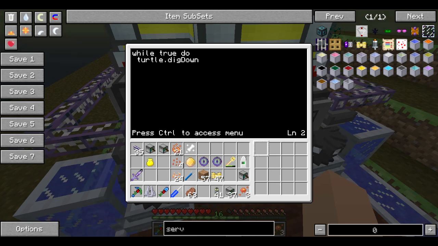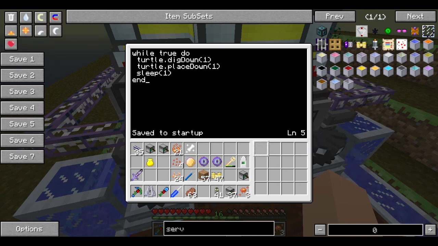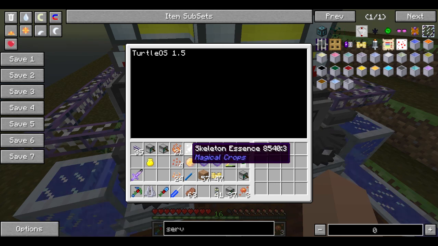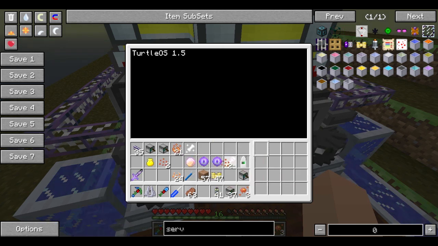So we have him dig down one, which means he's digging down one below him. Then turtle.place down one, and this means he's going to place down whatever is in the first spot of his inventory, which is right here. Then he'll sleep for one tick. That's about all it takes to get the stuff to grow. And he just repeats that. Put that on startup so that he will just do that whenever he starts, so that if anything happens to the server, I won't have to go and redo all this. When you reboot him, if you don't got a cursor, it means he's doing work.